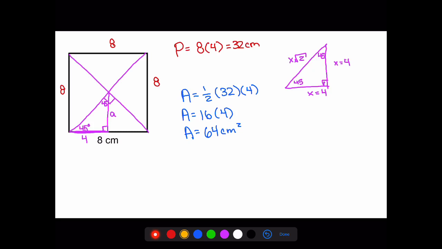Let's check the old way, the base times height for a square, because of course we know that way always works for us. So our base is 8, our height is 8, that will also give us 64 centimeters squared. So again, it works. It works for any shape as long as we stay consistent. Now, of course, if you're given this problem on the assessments or the homeworks or anything like that, I expect you to go the easier route for this, the 8 times 8.